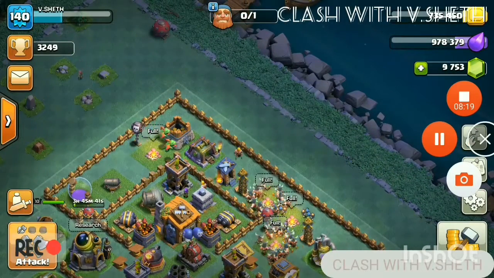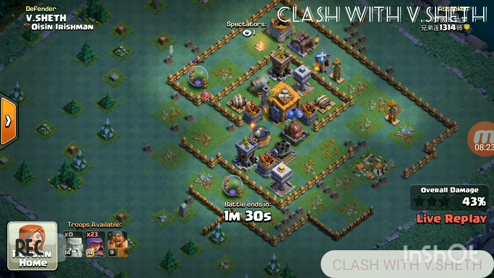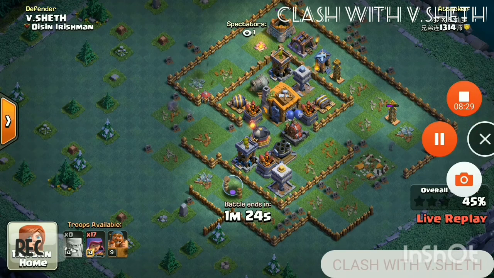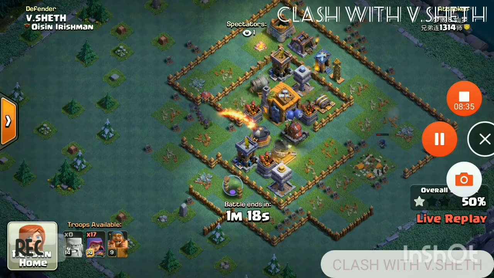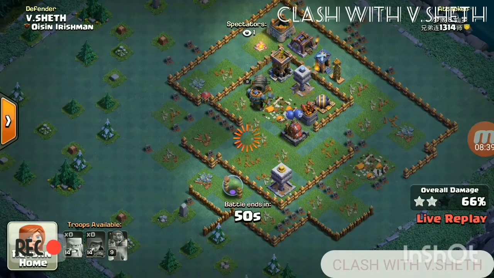Pausing the video till the result of my battle comes. See how much time he is taking to attack my base. So I was telling you win 5 versus battle is very time consuming. Instead of win 5 versus battle, earn 5 stars is very fast and scoring. See, I lost again.